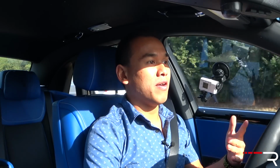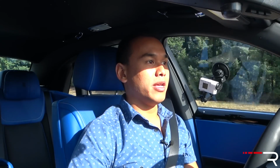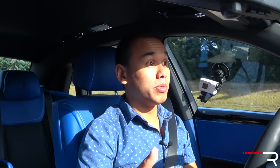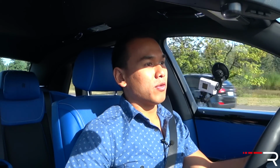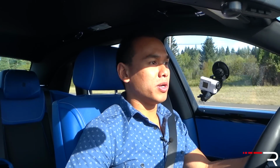And when you drive this car, you get a sense that it's built to an even higher standard than some of the Mercedes, the lower level BMW and Audi products. That's important because if you're going to spend as much money as a house, or even more than some people's houses, you expect this car to feel special. And the Rolls definitely feels special when you are going down the road.